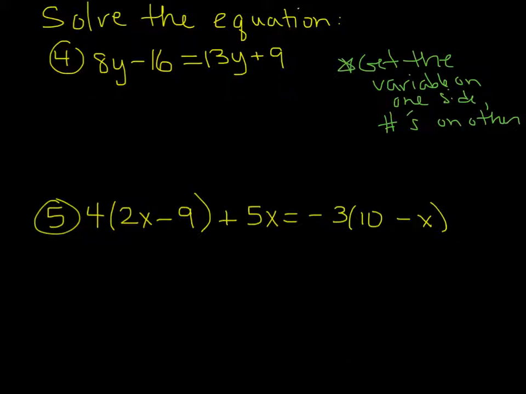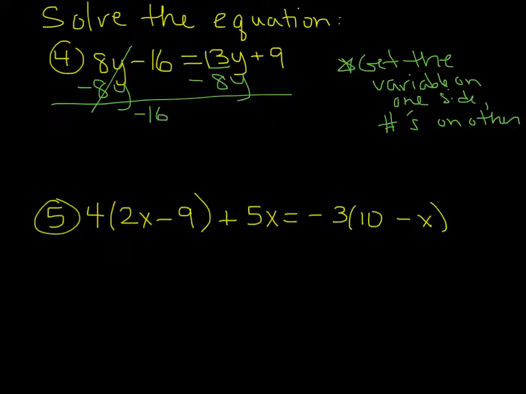The easiest way to approach this problem is to choose whichever variable has the highest coefficient, which means the number in front of it. So in this case, the 13 is the highest coefficient, and subtract the 8y from that 13y. When we do that, 8y minus 8y is 0, so those cancel out.